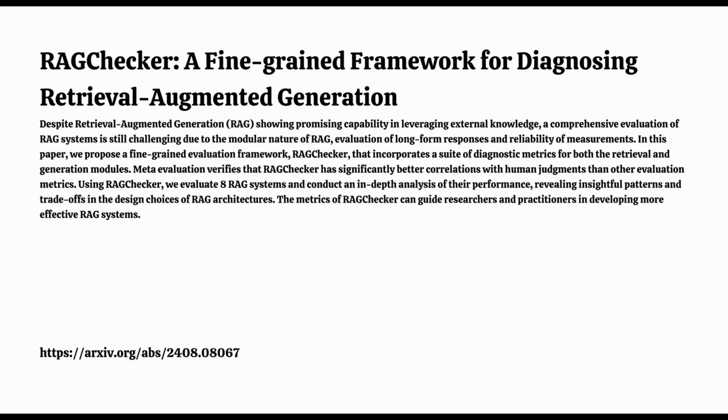The paper also highlights several key insights and trends that emerged from the RAGChecker evaluation. One of the most striking findings was the consistent impact of the retriever on overall performance. What do you mean by that? They compared systems using 2 different retrievers, BM25 and E5 Mistral, while keeping the generator constant. They observed significant differences in precision, recall, and F1 score across all tested domains. These findings are detailed in Section 4.2.